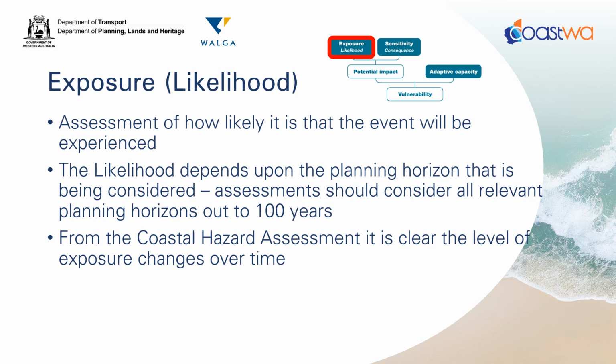From the coastal hazard assessment and the brief recap that we went through, it's clear that the level of exposure changes over time. We saw that we had coastal erosion hazard lines that progressed in a landward direction over time, and inundation areas that got larger over time, and primarily that's to do with the impact of sea level rise. So we need to look at that exposure and likelihood, particularly because it is going to change over time due to these changes in sea level, and there can be other factors that have an impact as well.